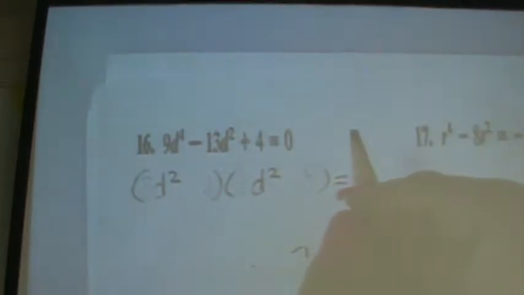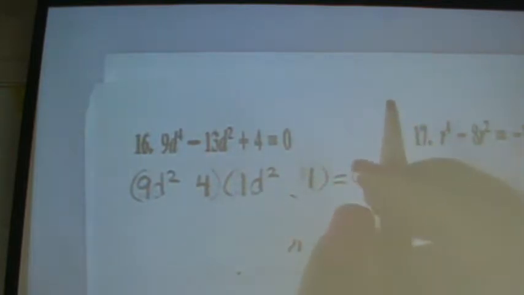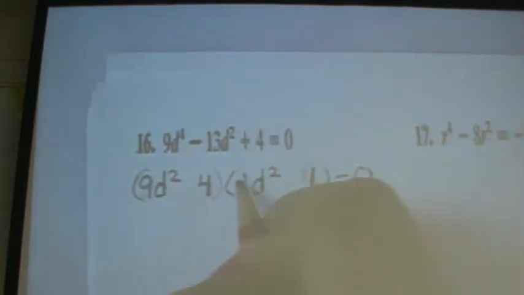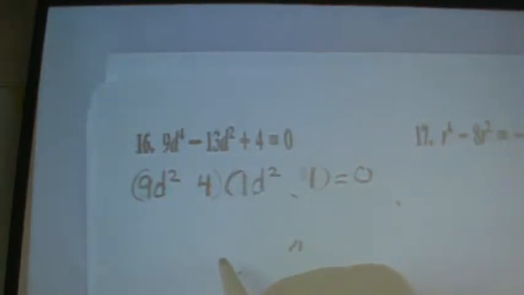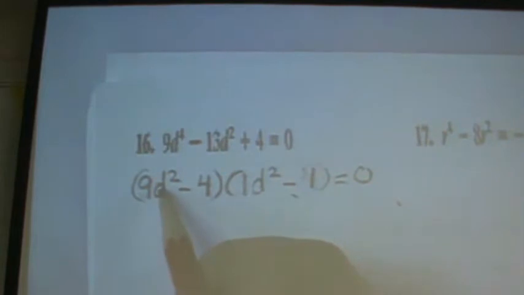So now what you could do, if you're not sure, because there's different combinations, you can do 9 and 1 and 1 and 4. Now that's going to give you 36 and 1. That's not going to work. What about if I put a 4 here and a 1 here? Will that work? And that will work. So I'm going to factor this using my guess and check method. Now the thing is I want to make sure my signs are right. So they both have to be negative because negative 9 minus 4 is negative 13.